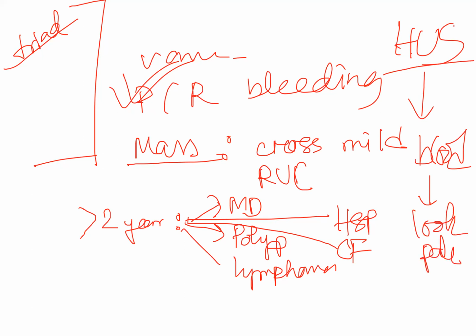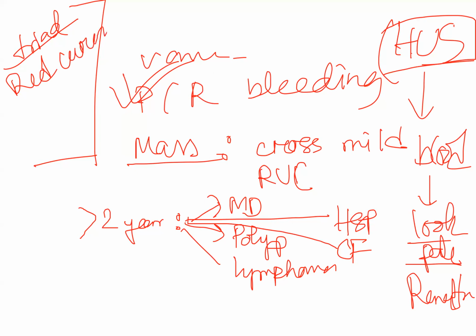So in case of hemolytic uremic syndrome, you can also get bloody diarrhea, followed by the child being pale and their renal function being impaired. But here, HSP having bloody diarrhea is not actually diarrhea. Sometimes it is rectal bleeding, which they mention like a bloody diarrhea. It is called red currant jelly stool, which is one of the triad.